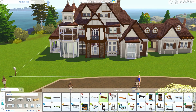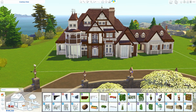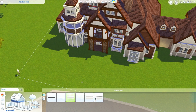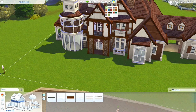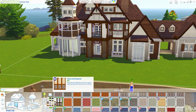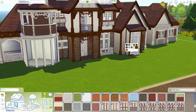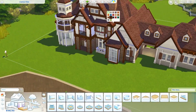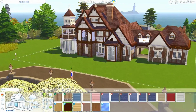So I've also gotten into this habit when I'm choosing the wallpaper or just the color scheme overall, because usually in the past I have continuously changed the whole color scheme of the whole house over and over and over until I found something that I liked, and that takes so long for me. So I've gotten into this habit of just changing the color scheme on just one little section of the house to start out with, and then I'll continue on to the next one, and then the next one if I do like it. Otherwise I won't continue on, you know what I mean? I feel like that's been helping me quite a lot, because usually choosing wallpapers or color schemes can take me like freaking ages, but this helps a lot.